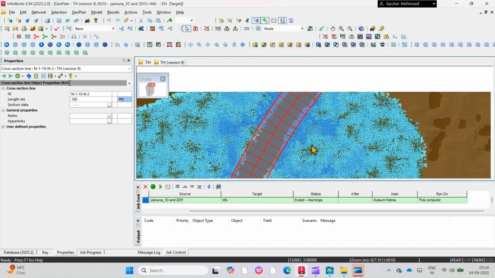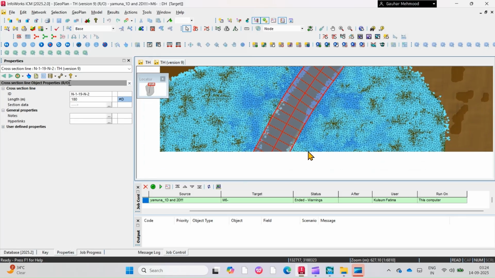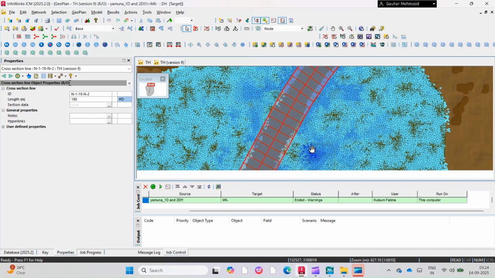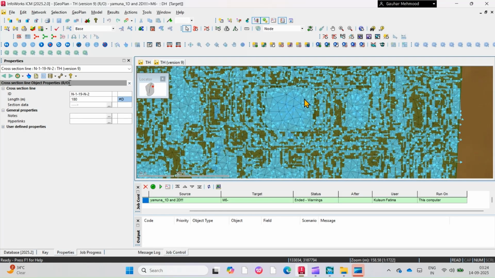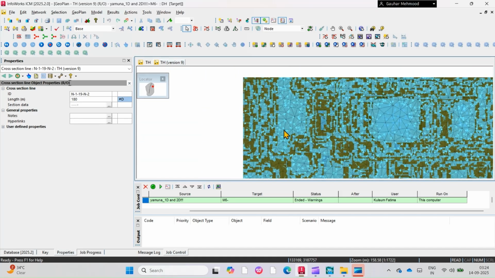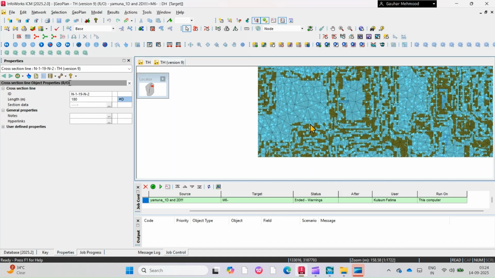It is similar to how you do the cross section. It's not a big problem. You can also do that easily. You have to do more practice so that you can understand.